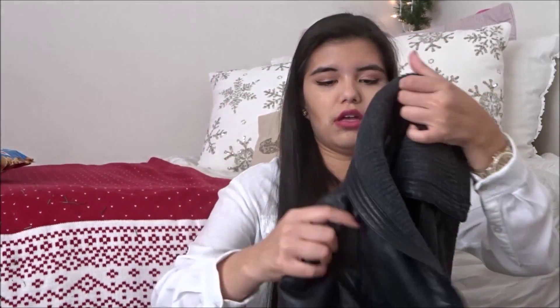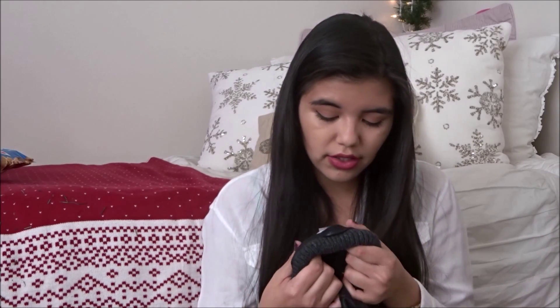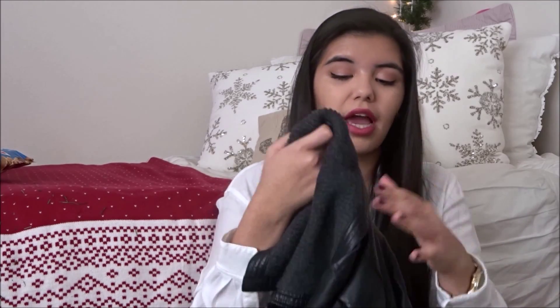Moving on, I have a love affair with leather jackets — I am not ashamed, I am obsessed with them. This is the one I own, and it's just so nice. It's definitely not the warmest thing in the world, which is really unfortunate. If I want to wear just this, I have to layer like two other shirts underneath because it's just not warm at all. This is from the brand Bernando and I got it from TJ Maxx probably a year ago. Leather jackets are literally everywhere — you can find them anywhere.